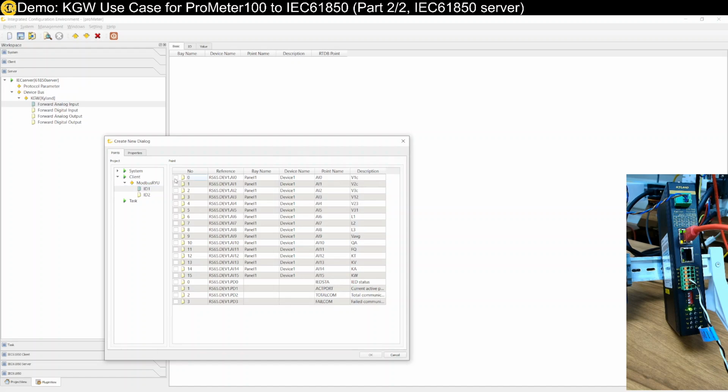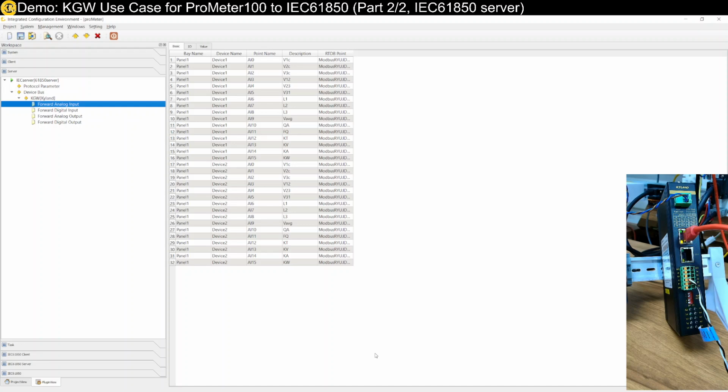So let me select. Here is a bit tedious, you need to do this selection. Go to ID2, do the same, and press OK. Then you get all these variable data already.